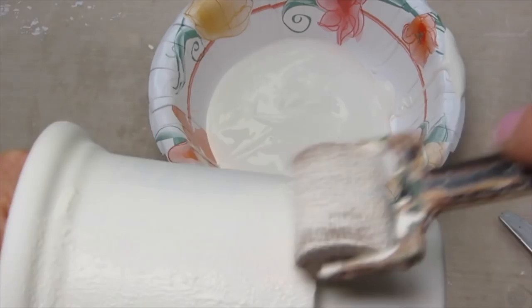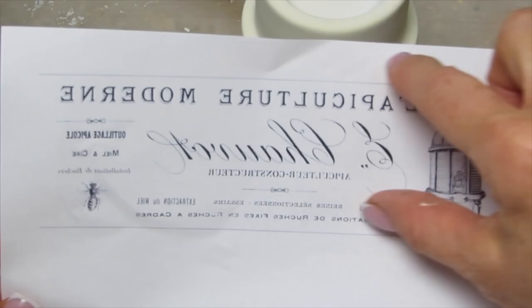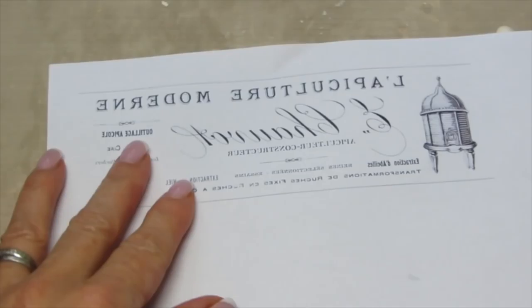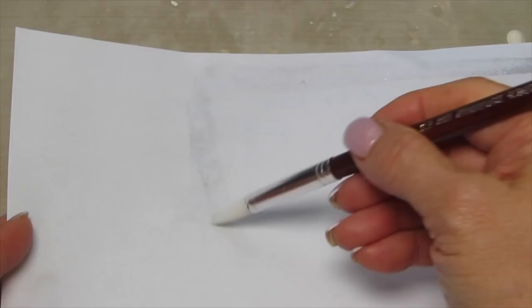While this was drying, I went over to the Graphics Fairy. And if you are not familiar with the Graphics Fairy, it's www.graphicsfairy.com. There are thousands of images, and you can print these out on your computer for free. I strongly recommend a laser printer. If you don't have a laser printer, you can make copies on your inkjet, but I suggest you go to the copy center where all of the printers are laser printers. And you want to print this out in reverse. And I'm taking some water on a paintbrush, that's just water. And I'm going around the edge of just the part of this paper that I want to use.